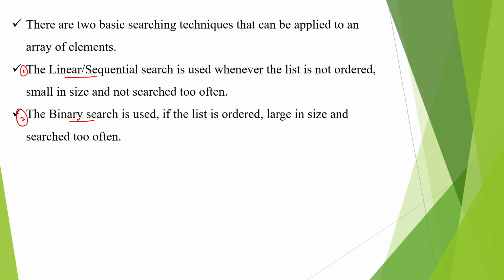You need more computer power to apply linear sequential search, because it deals with a large number of comparisons before it finds the element in your list. It does a lot of comparisons before finding the item in your list. That's the reason linear sequential search consumes heavy computational resources.